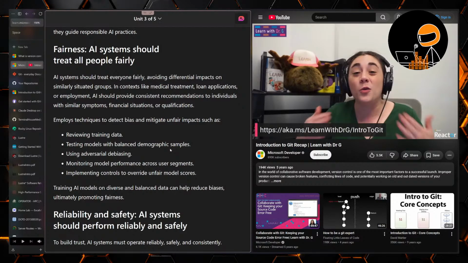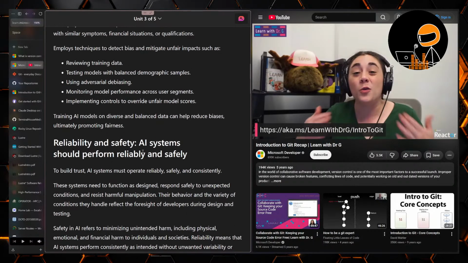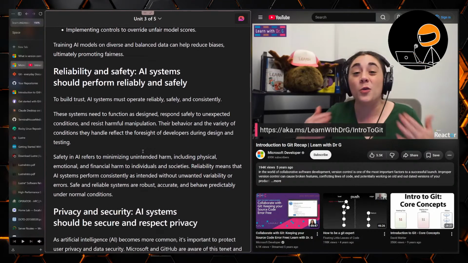Employ techniques to detect bias and mitigate unfair impacts, such as reviewing training data, testing models with balanced demographic samples, using adversarial debiasing, monitoring model performance across user segments, and implementing controls to override unfair model scores. Training AI models on diverse and balanced data can help reduce biases, ultimately promoting fairness.